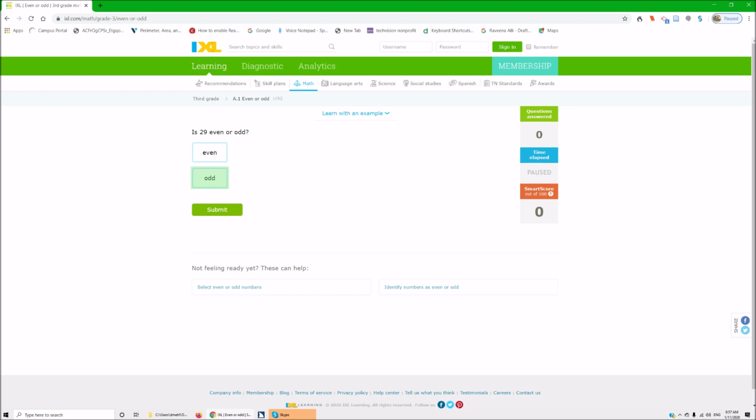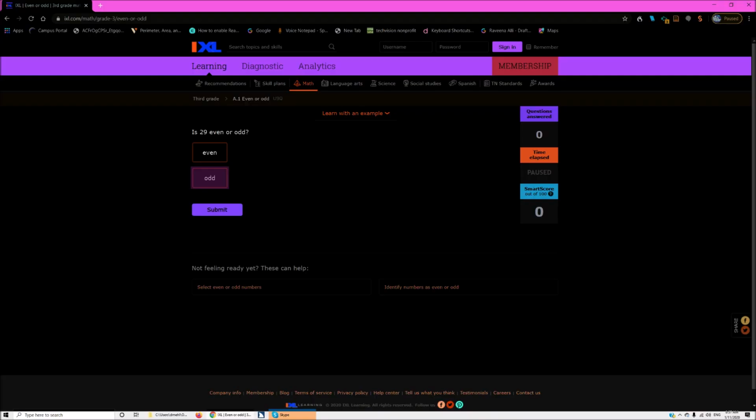JAWS periodically tells me it's selected. He is lying. So what you want to do as a teacher is you find out these issues. My more advanced kids would have figured these out, but they're not in third grade. So what you want to do is route your cursor. And that's going to be done with caps lock left bracket. I am in laptop mode, and I suggest, even if you have a desktop, to put your talking software in laptop mode. It gives you the ability to use both laptop and desktop commands. I love using the caps lock as my insert key, and you're going to use it a lot. So let's go ahead and caps lock or insert left bracket to route my cursor.